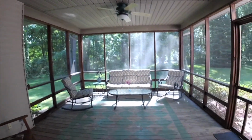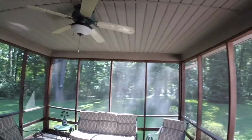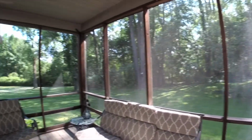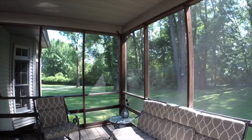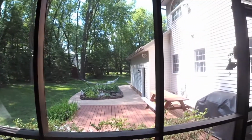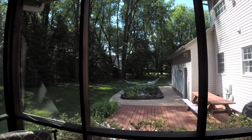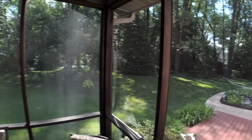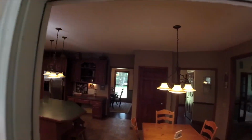So this is basically a deck. Give you a little perspective out here. So you can sit out here, no mosquitoes, no bugs. You can hear the nature, a lot of wildlife. Off the deck, you have a nice place for a grill. Straight ahead is a pond, water feature, storage barn, a lot of space in the woods. It feels like you're camping out here. Music's piped in parts of the house.